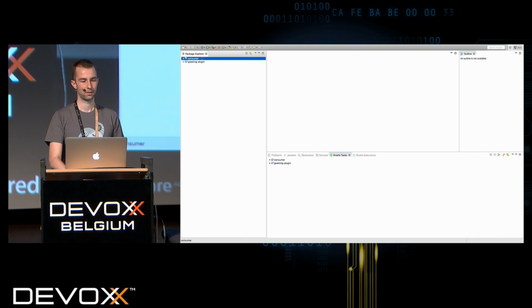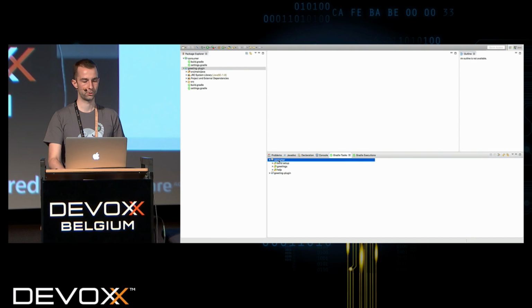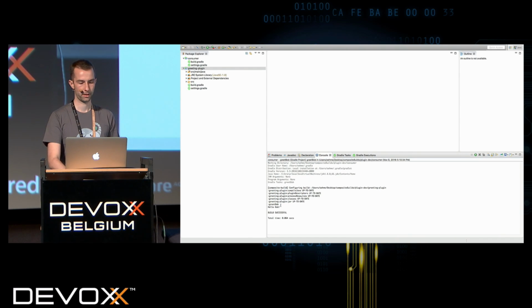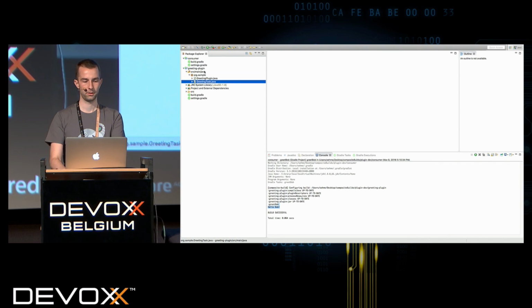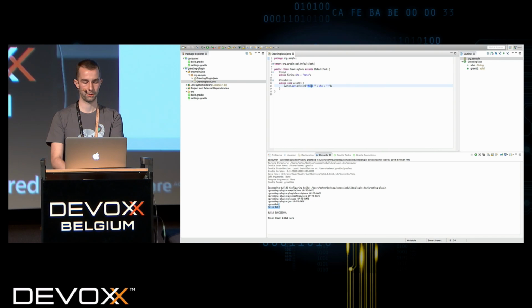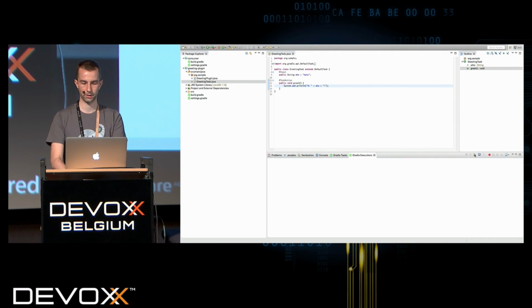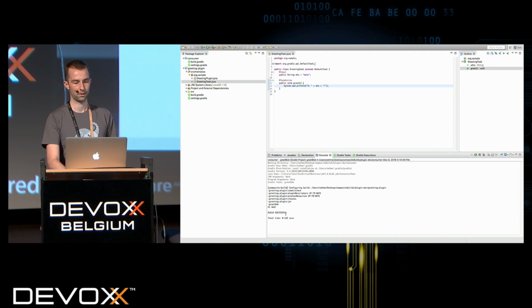And the consumer project, as well as the greeting plugin, are imported into Buildship. And I can run tasks in the consumer, so I can say, hey, greet Bob, and I get hello Bob. Now I can go into my plugin in the same workspace, make a change to hi, rerun the task, and get an up-to-date result.